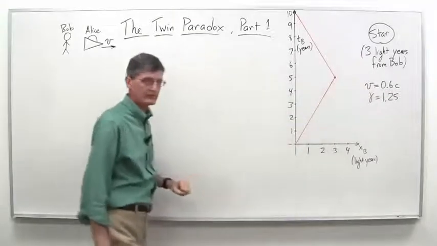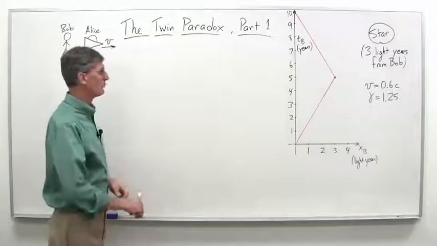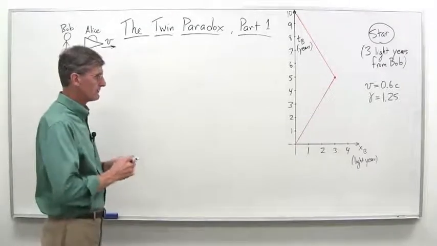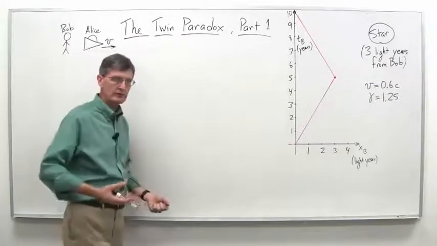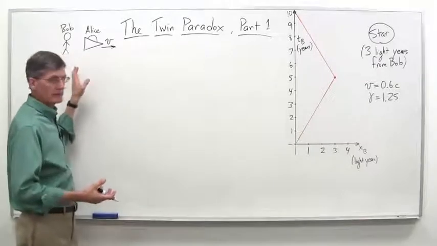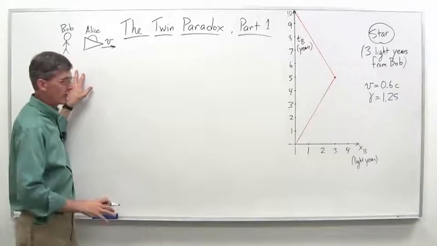Her velocity is going to be 0.6 times the speed of light, and the gamma factor then is 1.25. And just from our previous analysis with things like time dilation, we can see that from Bob's perspective here, let's just start with Bob and figure out what's going on with Alice.